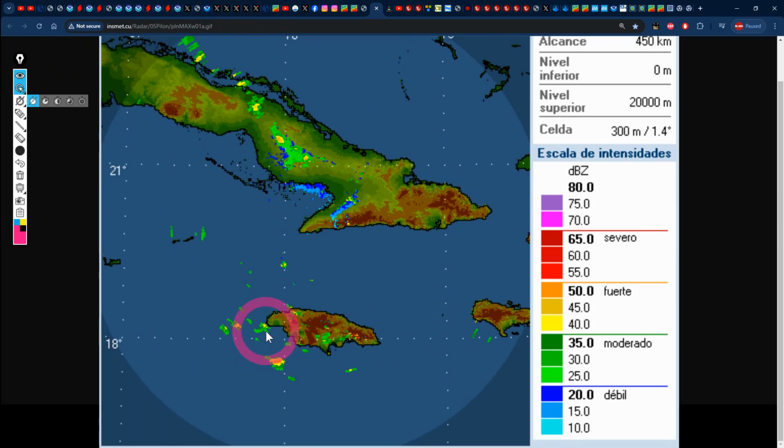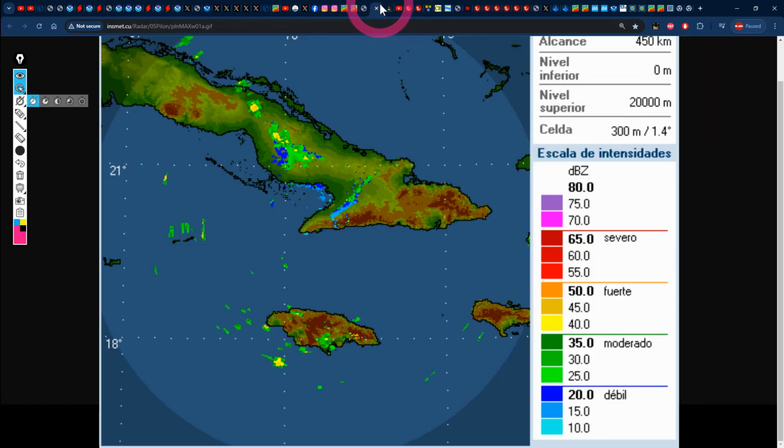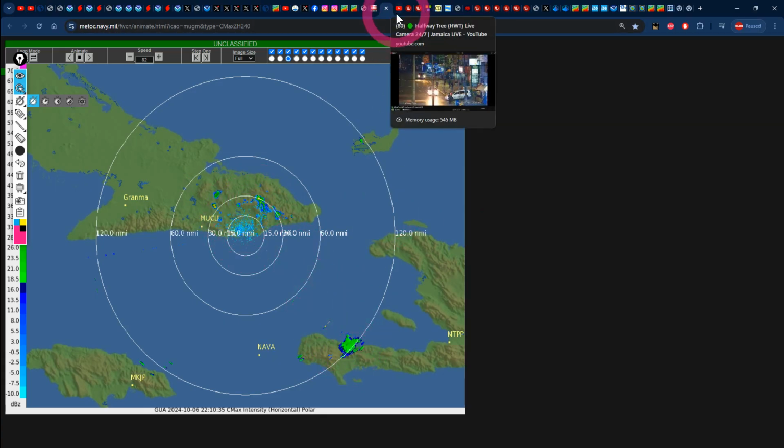We can also see some rainfall right there to the west of Westmoreland, maybe affecting Negril, if not offshore. As a matter of fact, I'm seeing some greens representing rainfall across portions of Clarendon as well. So that could be why we're seeing that milky white shades right there across south central Jamaica. We'll see how that goes. And if we take a look at the Guantanamo Bay Naval Radar Station, not seeing much happening. Just some isolated showers here and there to the north of the radar station. Some rainfall across the western portions of Haiti. And that's just about it.